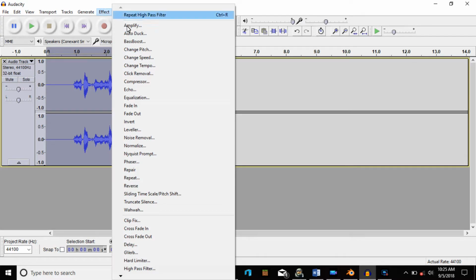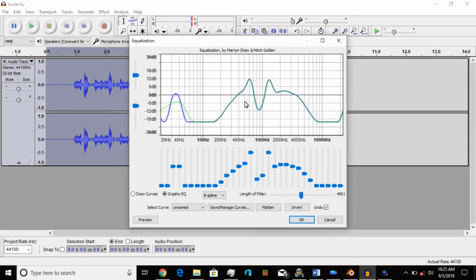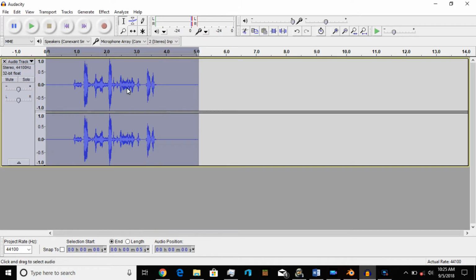Now we're going to go to Equalization. And this is actually the waveform or profile for a Spartan. And so I'll just leave this up for a minute so you can see where these little notches are at, what levels they're at. You really have to, unfortunately, eyeball these because there's no numbers here telling you at what position they're at. And so then once you're done with that, click OK to apply it.